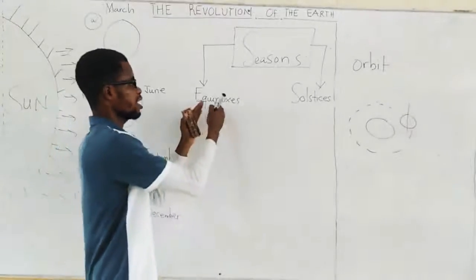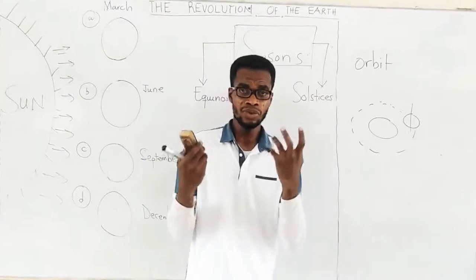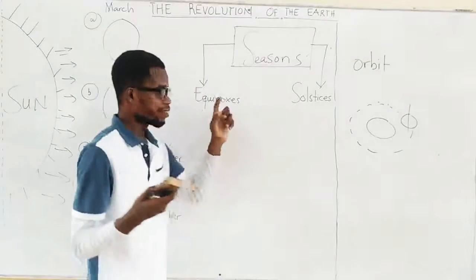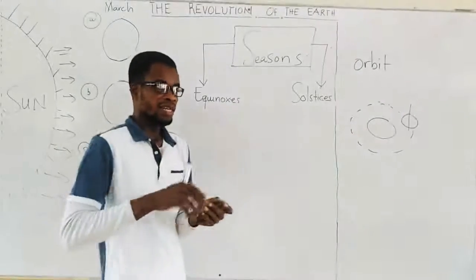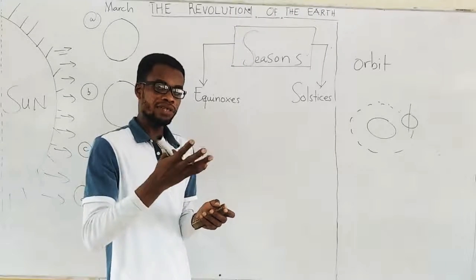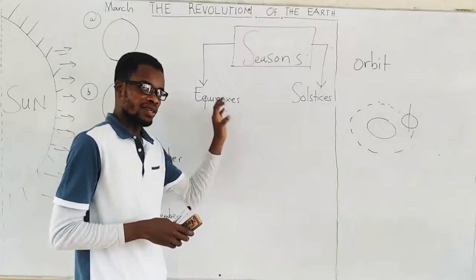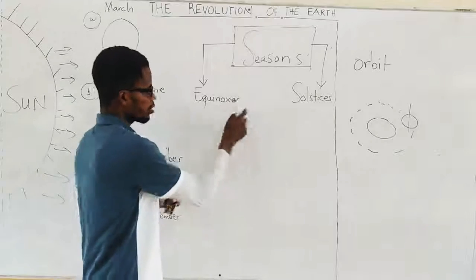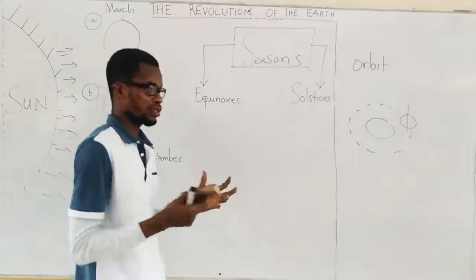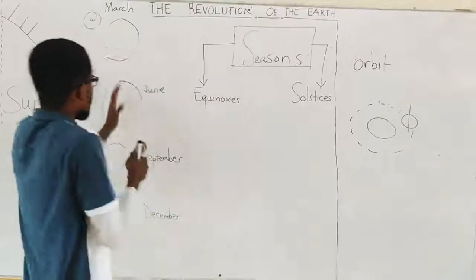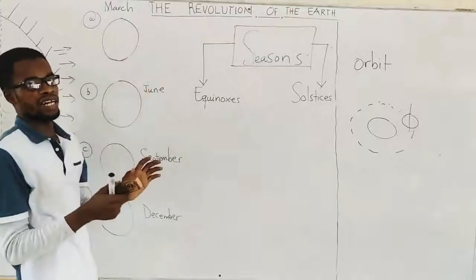Now, this is what it means when we say equinoxes. So equi, the word that comes into mind is equal, and I'm sure that keeps ringing in your mind. Then we have solstices. It talks about the change in daylight, or hours of daylight, or amount of daylight. This one, there is no change in daylight. Under the equinoxes, the nox stands for night. So in Latin, equinoxes means equal night. So if there is equal night on the surface of the globe, then there is definitely going to be equal day on the other side.